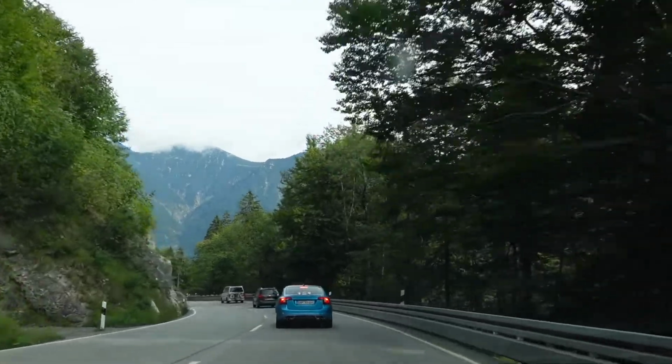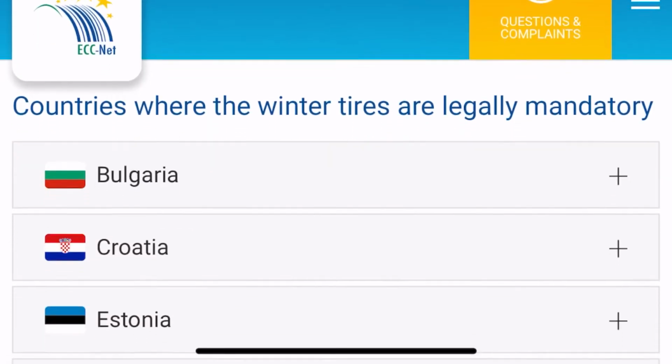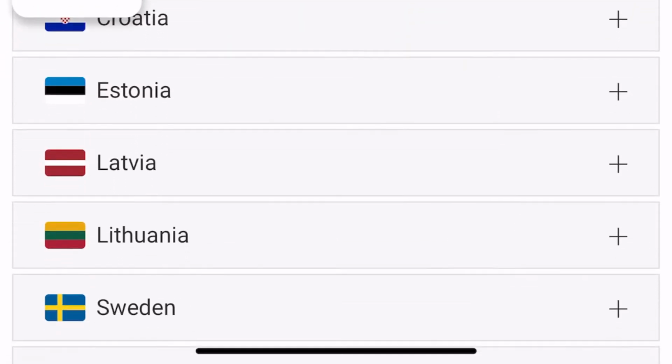However, in this instance, I was actually traveling to Eastern Europe, and where I am right now, it is mandatory to have winter tyres. Various countries in Europe either make it mandatory or required, or leave a bit of a grey area as to whether or not you need them, but generally speaking, most people throughout Eastern Europe and Europe fit winter tyres in the winter months and summer tyres in the summer months.